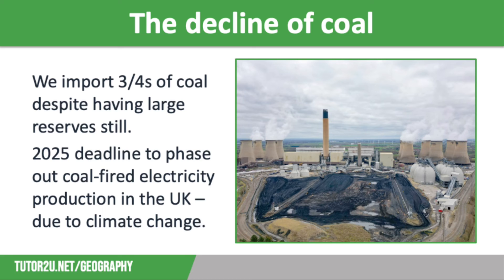Concerns over greenhouse gas emissions and old coal-fired power stations, along with the decline of heavy industry, has led to a steady decline in coal. But we do have several decades of fossil fuels left, and we import a lot of coal cheaply — about three-quarters of our coal, in fact. In 2022, the USA was the largest exporter of coal into the UK with a share of 45%, followed by Australia with 13% and the European Union with 11%. The UK government had set a deadline of 2025 to phase out coal-fired electricity production; however, in 2022 it brought forward this target to October 2024, showing a commitment to lowering carbon emissions based on agreements made at COP26 and the Paris Accord of 2015.